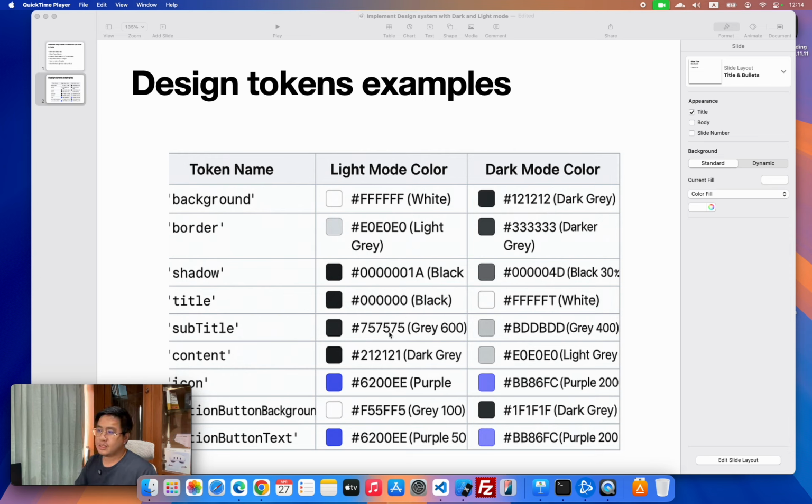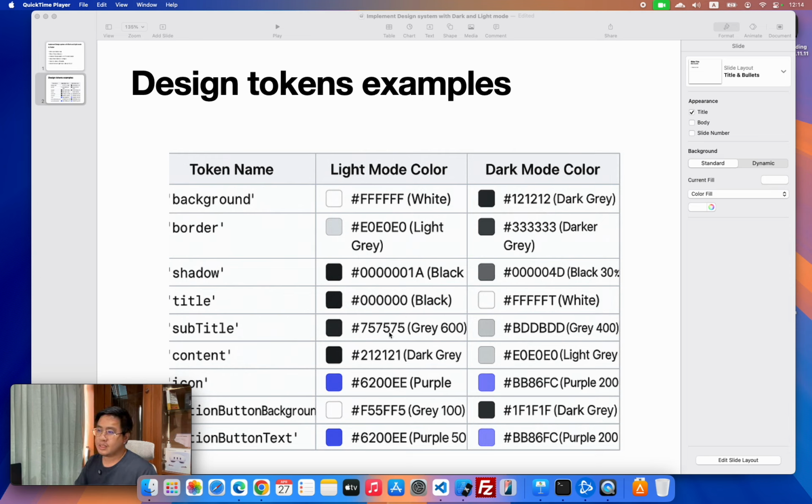So for us to more easily follow the design system and implement it in our project, we had better use the same names. And this name should be in camel case, and we need to communicate with the designer as well. Because, as you can see, this is background, border, shadow, title, subtitle, and this is straightforward. All right, and we need a constructor for it.